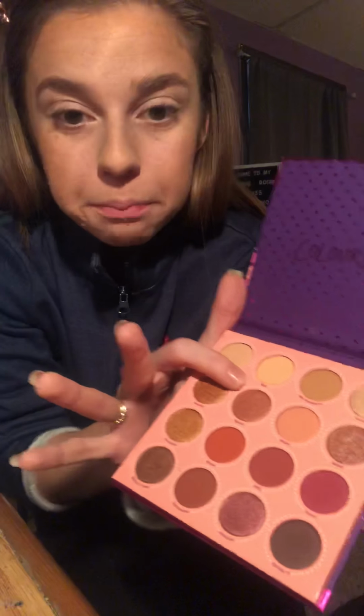Next step. Eyeshadow. So we're going to use a little bit here as a base. And I use my finger for my base. You guys should be worried about me. Oh, nice. Wow, it's very pigmented.